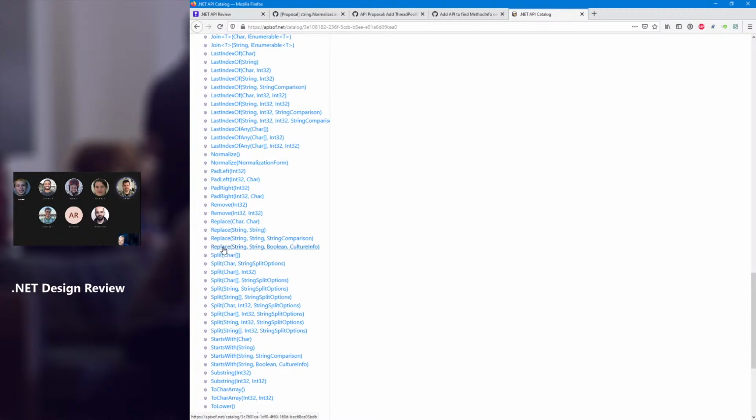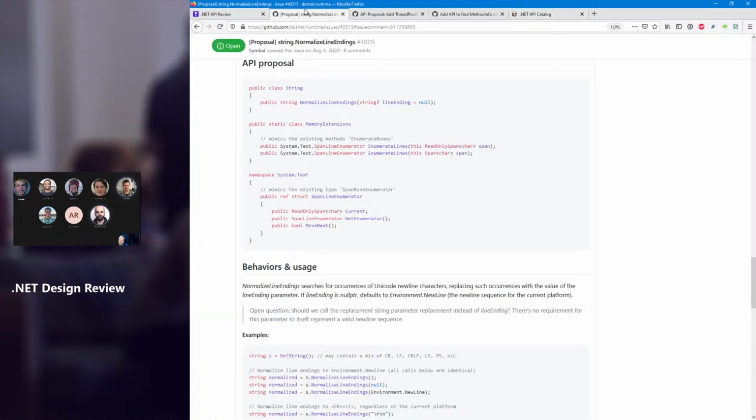The problem is if you naively call something like string.IndexOf and pass in six different characters, that is actually an O(n²) search, not an O(n) search. It's not O(nm), it's actually n squared, because we cap our vectorization optimizations at searching for four different characters. Once you go above that, we fall back to searching for the first one. Did that fail? Search for the second one. Did that fail? And so on.